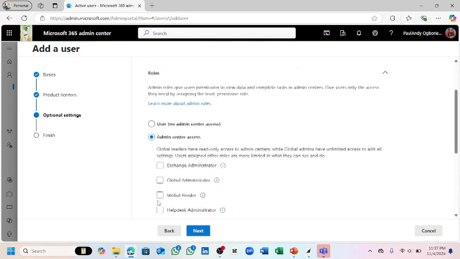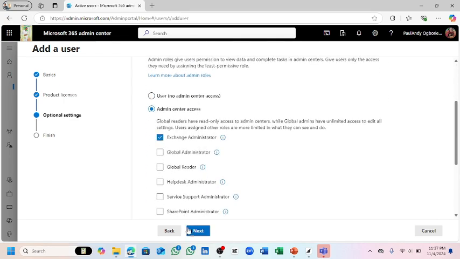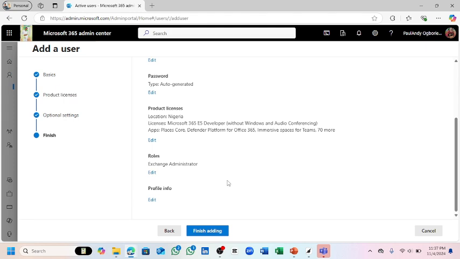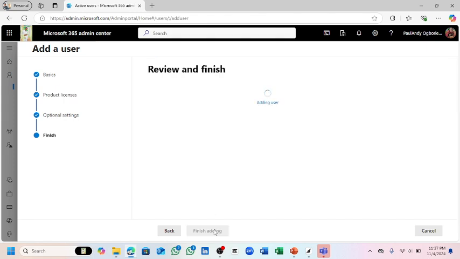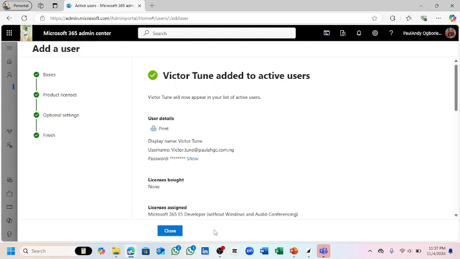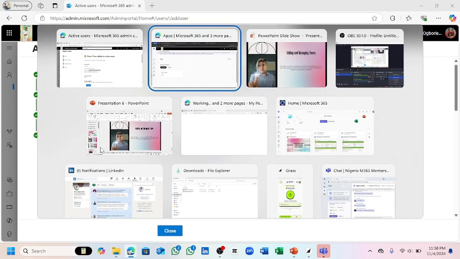Yes, I want to give him exchange administrator, and then I'll click next, and then I'll finish up. Because I created this with administrative unit and assets, the credentials will automatically be generated for Victor. So I will copy this and copy this, so this is what I want to do now.